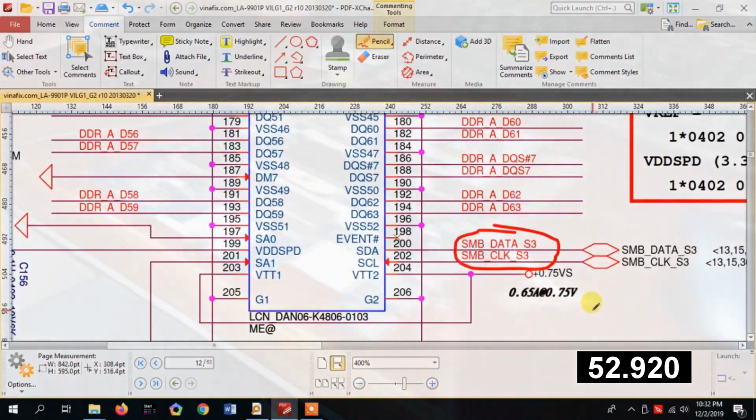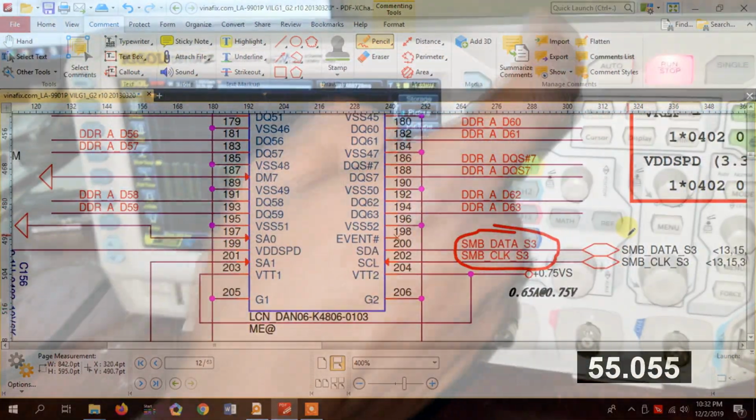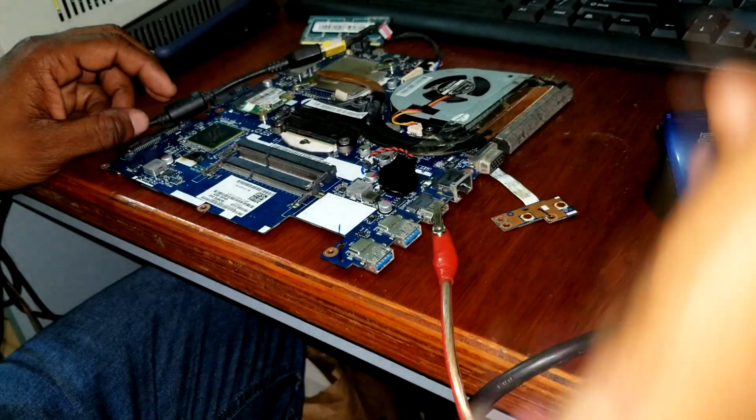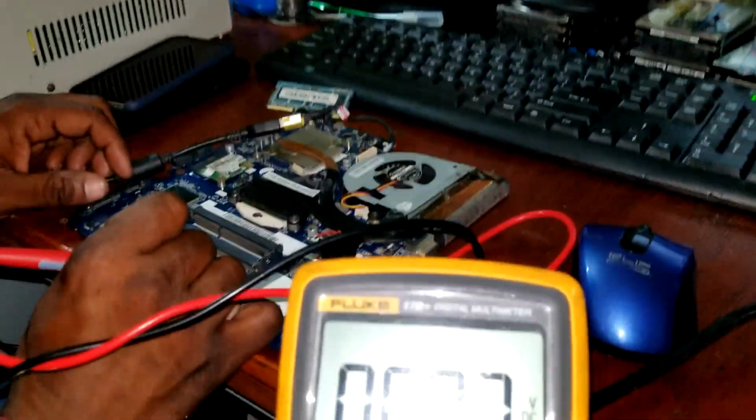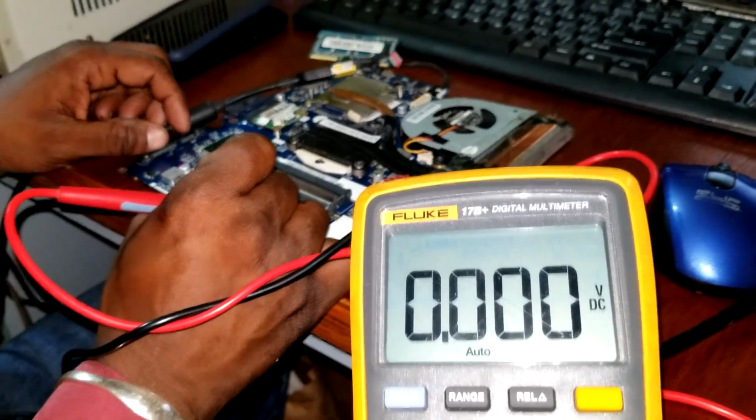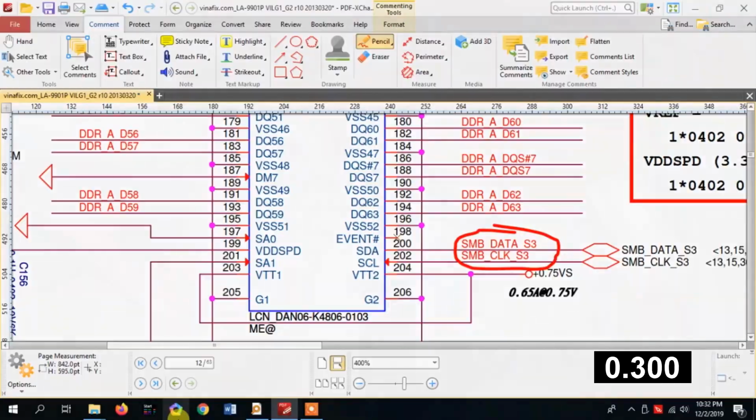So let's set up our trigger level. First, we need to clear that. We're doing it without RAM. So this is the memory slot. This is pin 203, right? Pin 203, pin 204.